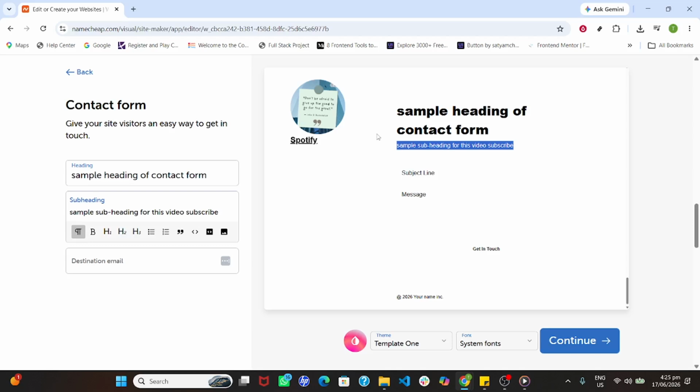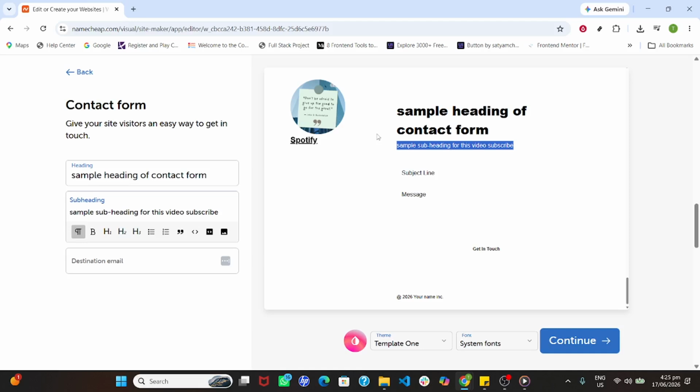And here's a detail I always appreciate. You can also change the styling. Just highlight the text and a mini formatting bar will appear. You can change the font size, color, alignment, and even make it bold. So don't feel limited to just changing the words. You can really make it blend in with the rest of your site's style.